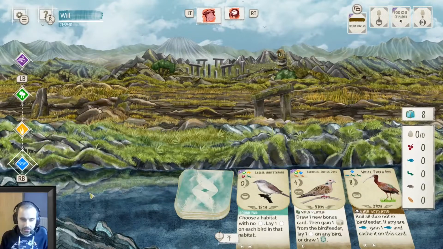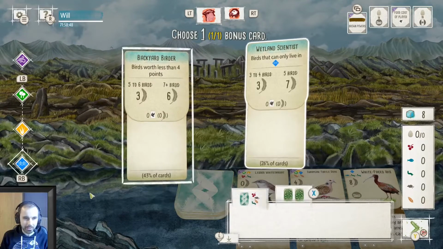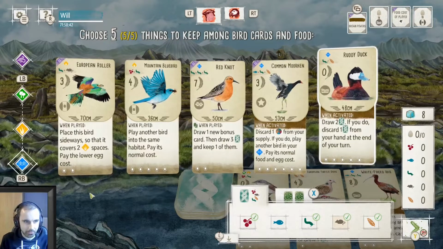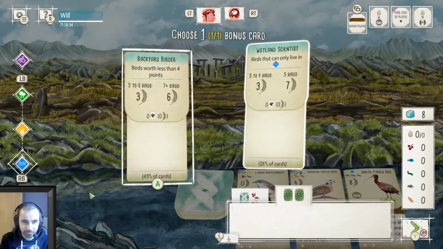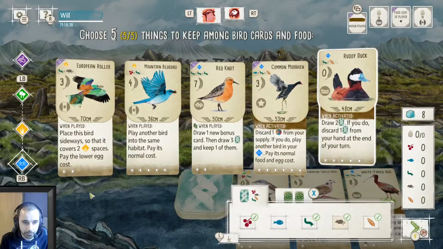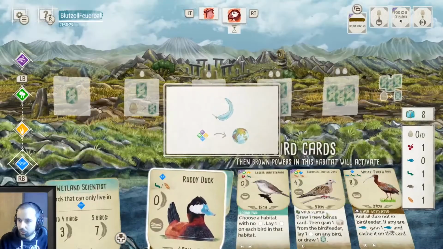It's something. I'd be surprised, it's not normally the kind of bird that you see get taken straight away from a round one or turn one tray. So I think we'll go wetland scientist, because I don't know, backyard birder maybe if I'm going for the white throat, but you never want to force yourself down the backyard birder route. So yeah, I'm thinking just ruddy duck and food, and just start digging. And you know, ruddy duck's not a bad bird. It's going to help for at least these first rounds. See what I get. Hopefully get some better birds. Yeah, we'll go from there.